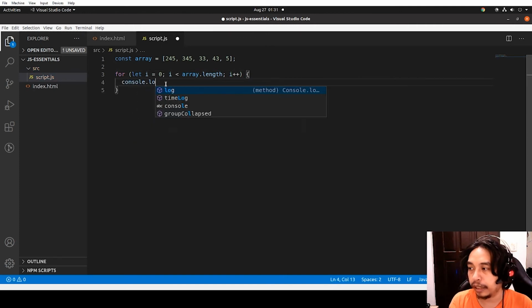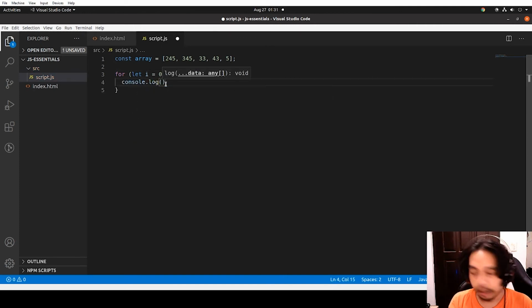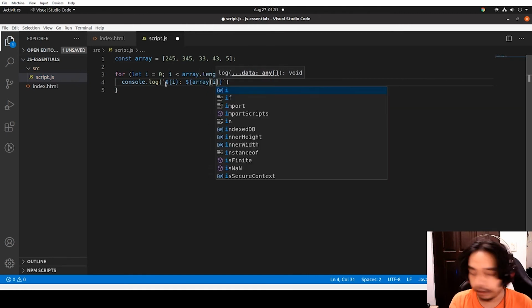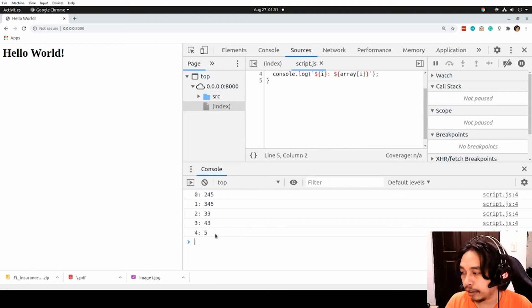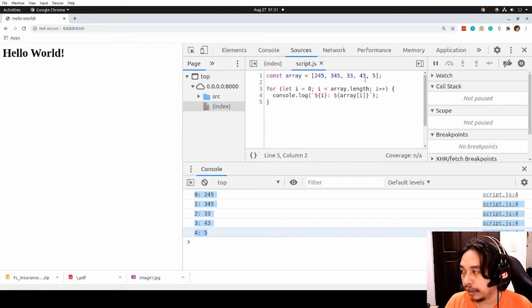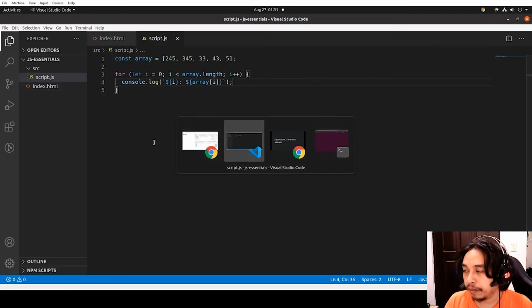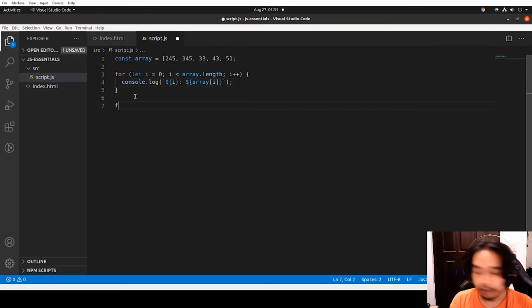Then we can do the i element and the value, which is the array. So as you can see here, this is how we have set up the array itself. But there's a more intuitive way of doing this.